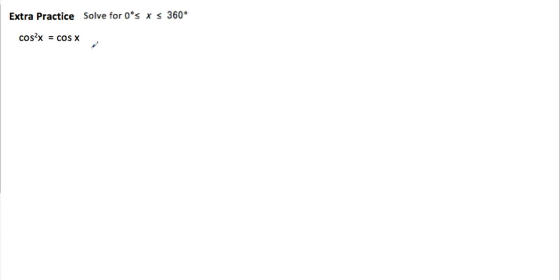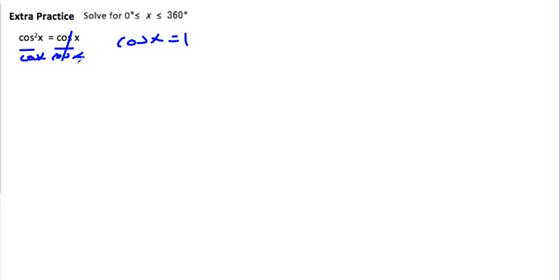Well, I have some extra practice. Let's go ahead and do these. All right, I forgot about these puppies. Now this one is a cautionary tale. In algebra, you'd be very tempted just to divide by cosine of x on both sides, right? That cancels out, and you would just have cosine of x is equal to 1. Well, there's nothing horribly wrong about it other than the fact that you're missing some solution.